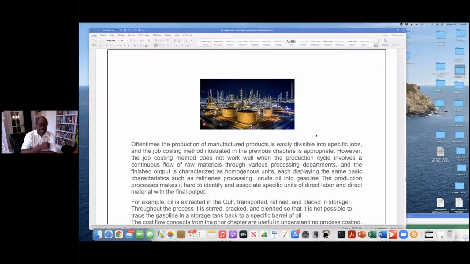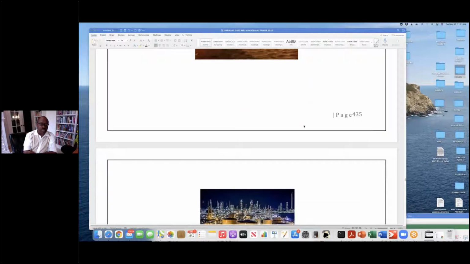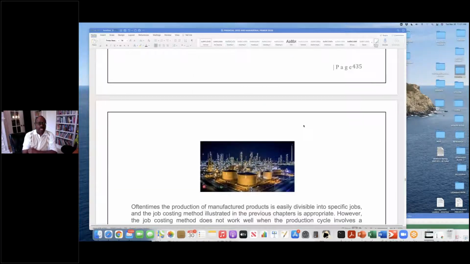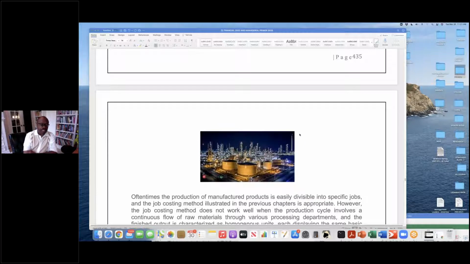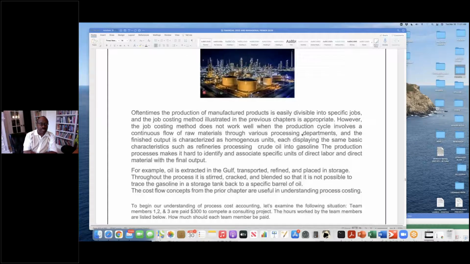It is still fundamentally the same thing: raw materials, labor, and overhead. So it's still the same thing, but we're going to process it differently. We basically have one product, gasoline, that moves from crude to gasoline, but we have 2 processes, and we could have 5 or 10 processes. We're just going to work with 2 in the course. So we've got to calculate the cost in process 1, and then we've got to calculate the cost in process 2.